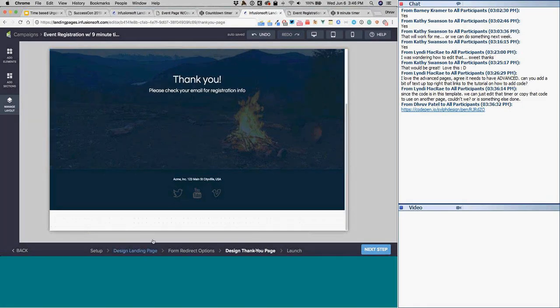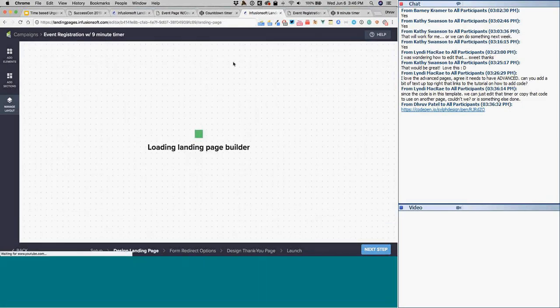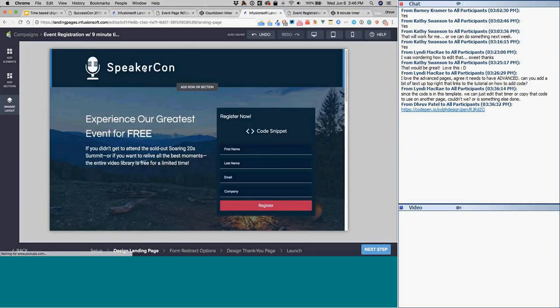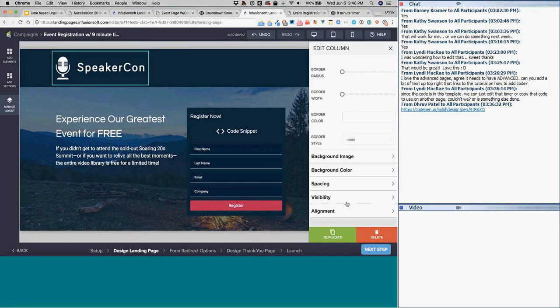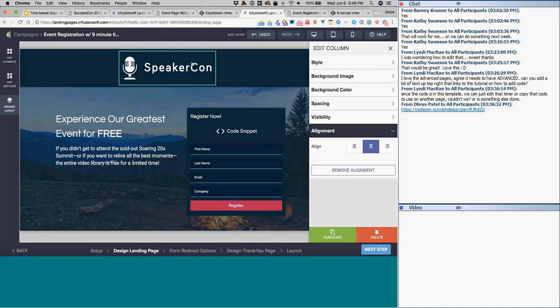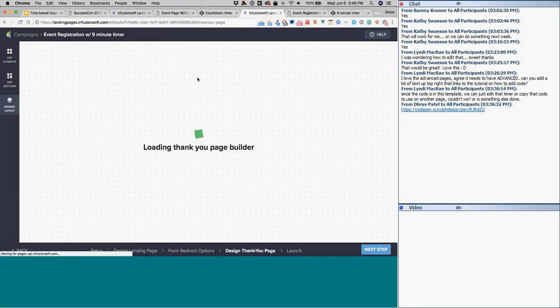In fact, I need to change this because we don't have that timer up top. I can literally hold shift on my keyboard and get to the column a lot quicker like that, and I can just align this in the center like so. So it looks really nice, and then it matches with the thank you page also.